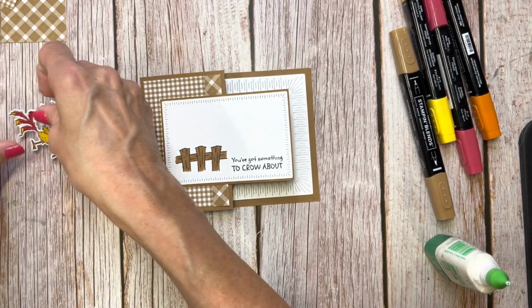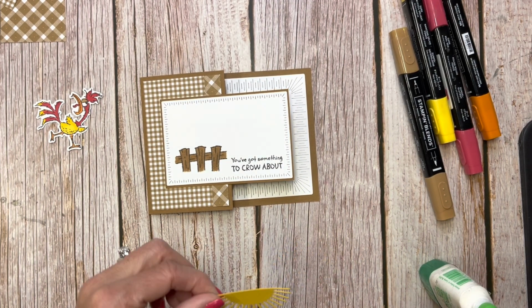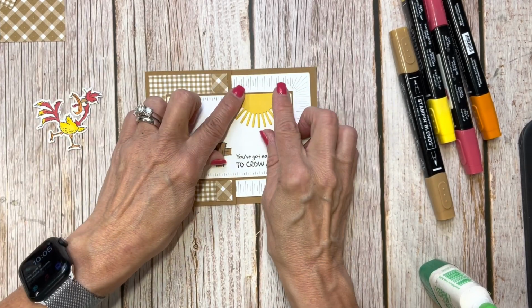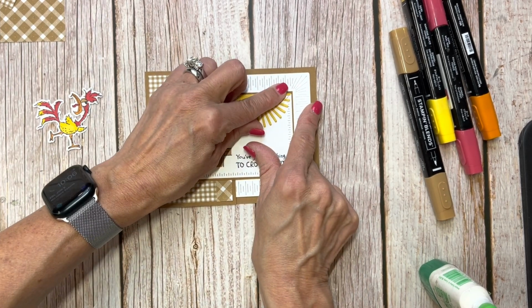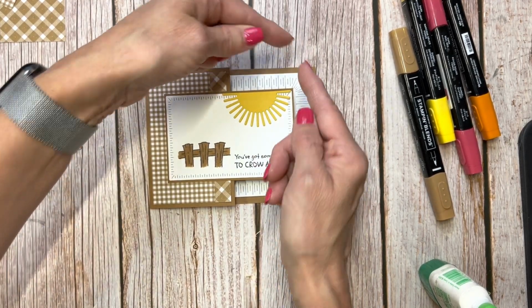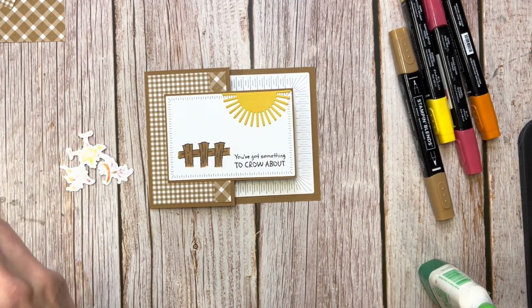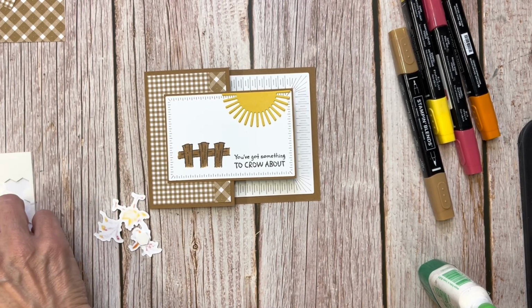So now we are just going to put this fun die cut, excuse me. And I think I'm just going to put it right up there in that corner, making sure I wanted to use the whole thing. You could easily put it coming this way, but I love that whole thing. If you want to, you could put this there and then trim off the sides on your white. And then we're just gonna pop him. First I had him down here like he was on the ground, and then I thought, oh no, he looks so fun if he was actually up on the fence.